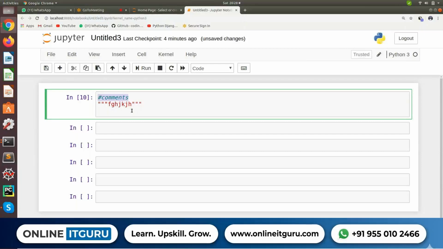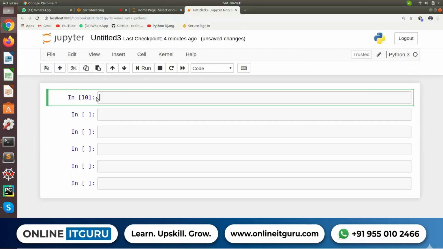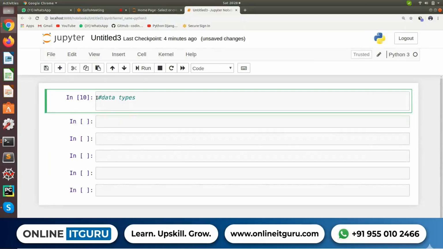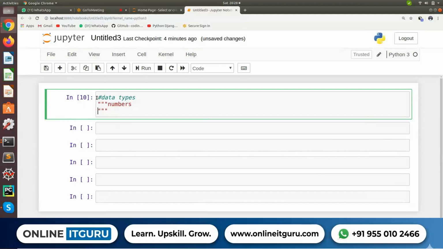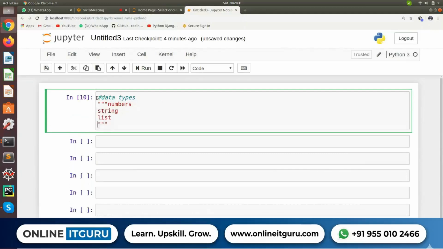Now we are going to discuss operators. Before operators, I am going to give a little introduction about data types. We have different types of data types in Python, such as a number, a string, a list, a tuple, a dictionary.